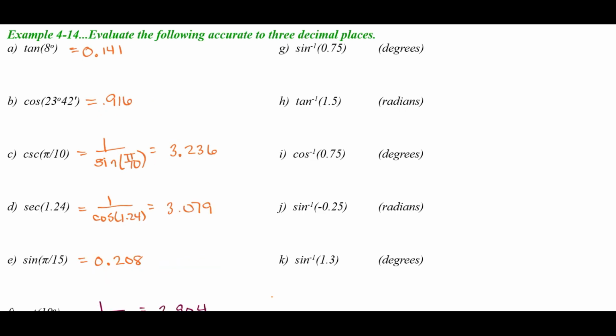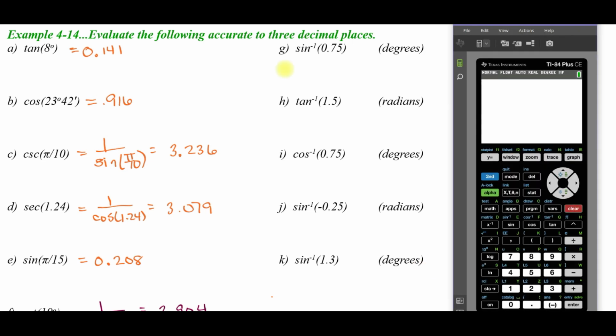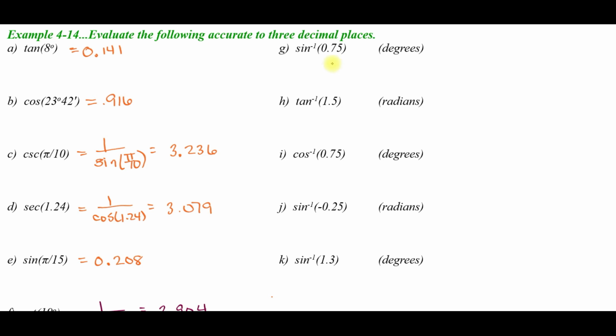Okay, over here on the other side, we're using inverse, and then the mode that would be in the direction, so I just put those in parentheses afterwards. So this first one, we're going to make sure that we're in degree mode. Remember, to do the inverse, you're going to do second sine, and then your argument 0.75. And here we get about 48.590. I'm going to skip down to I so I can stay in degree mode, and here we have inverse cosine of 0.75, so again, fairly straightforward, and we get 41.410 if we round.